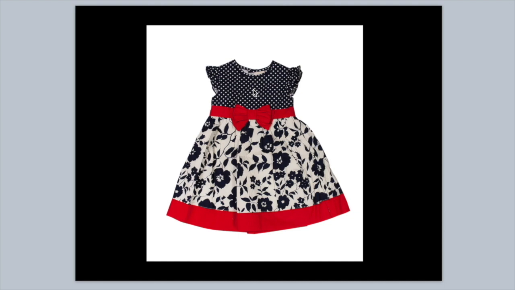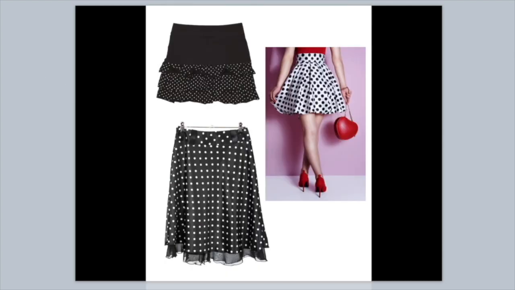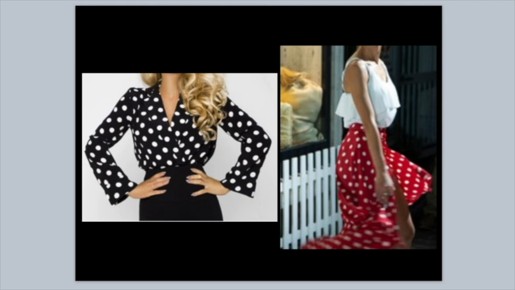So the idea here is to build a group based on this one design. For example, you could add skirts, separates, right? We can use the polka dot as one fabric and change the color combination, create a different skirt, different design, or combine the polka dot with a solid color and create a third and fourth and fifth and so on, create skirts. And then of course you can do tops.